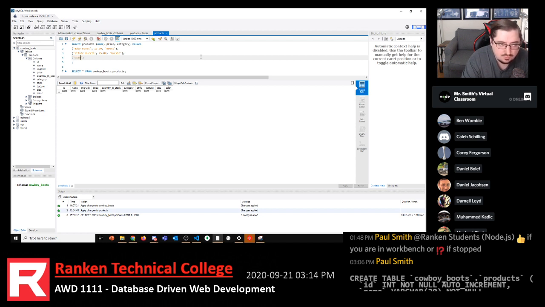Maybe a wide brimmed hat for $50. And this is a hat. And maybe I should be plural with all of these. So I said boots, I should probably say buckles, and I should probably say hats.